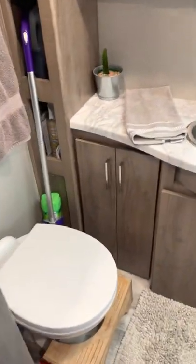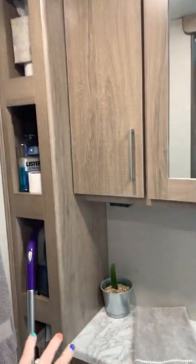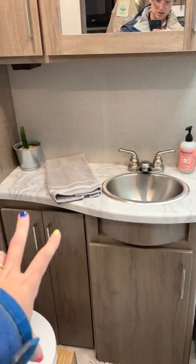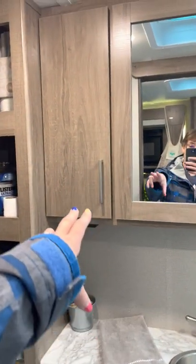Here's our restroom. Right now, this is where I store our broom and our mop. All of this goes really far back storage-wise, so you can put all your toilet paper, your tissues, your cleaners, whatever. Same thing underneath the sink here, lots of storage. There's two shelves in these cabinets right here. And then there's three shelves in this cabinet. It goes all the way back as well.